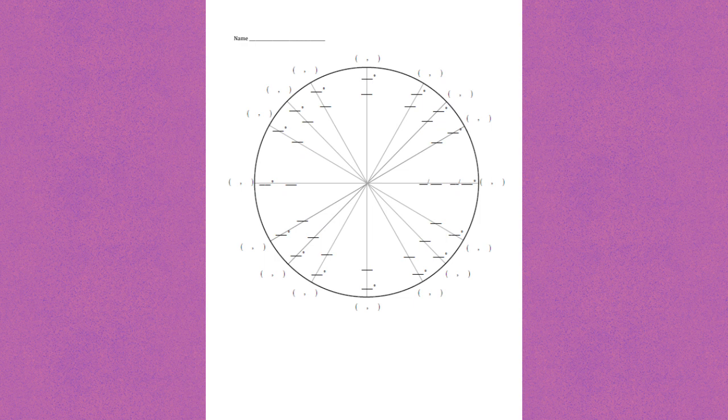And so just like we talked about, we can talk about the measure of an arc, which would be the number of degrees you went. So if you run 90 degrees on the track, how many yards or meters might you run? I don't know. You have to do some math there. But you can also talk about arc length, which is the length that you ran. So you're like, oh, I ran 400 meters or 400 yards or whatever you did. Same with a circle. We can talk about, hey, I went 20 degrees, I went 30 degrees, I went 60 degrees, etc. Or you can talk about the arc length.